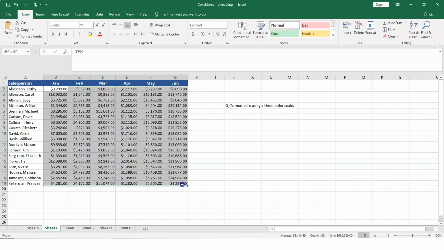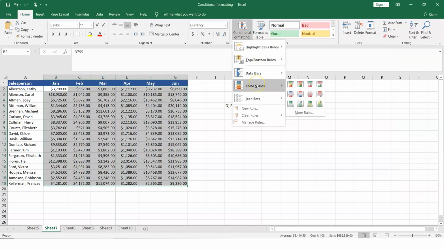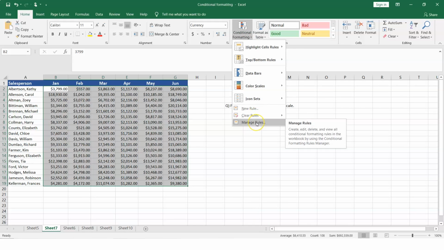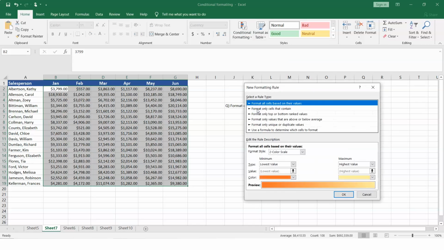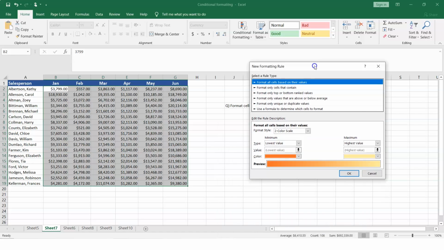Now I can go in here, I can say conditional formatting. I could go for color scales, or I could basically go into new rule. So I would want the cells to be using a 3-color scale. So let's choose 3-color scale. Now when you say 3-color scale, it says what will be the color of lowest value, and we could choose any one of these. Let's choose red. I can say midpoint is percentile 50, and then the highest value is green. And if that looks good, let's say okay.